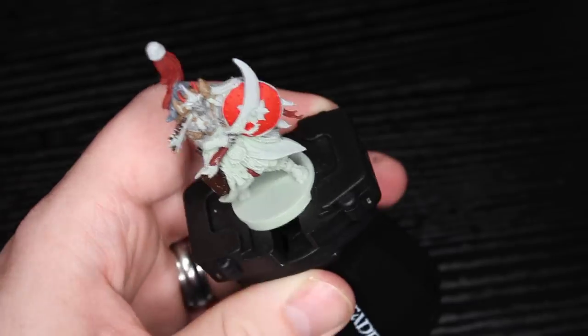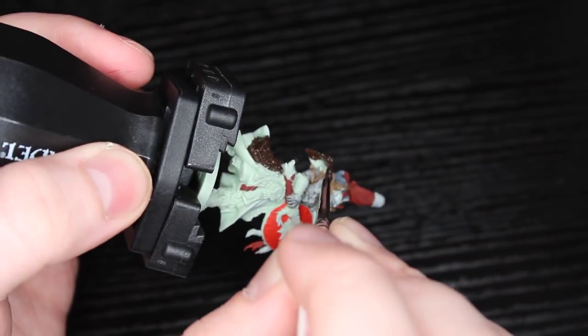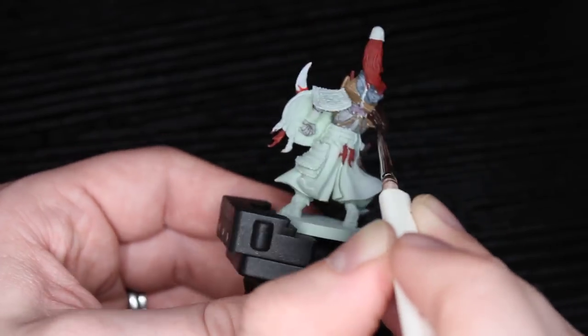So I'm going to be painting all of the armor bits, so both the shoulders and the thighs and the back of the shield and a few other tidbits, which I'll mention when I get to those, but pretty much you're going to use a lot of this color.